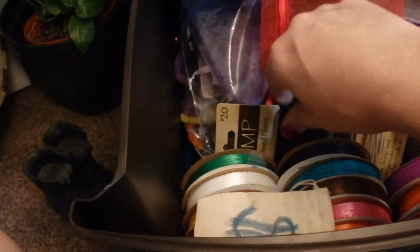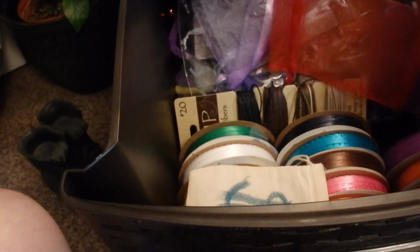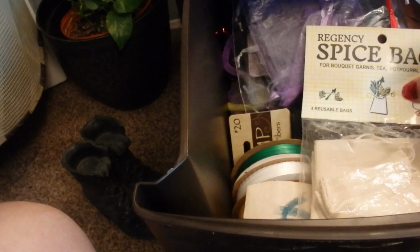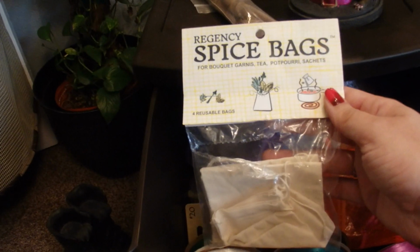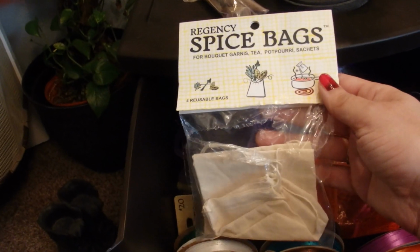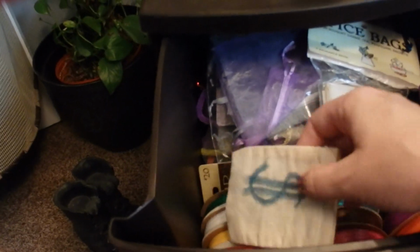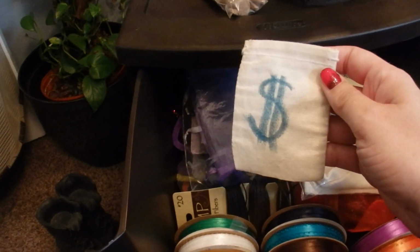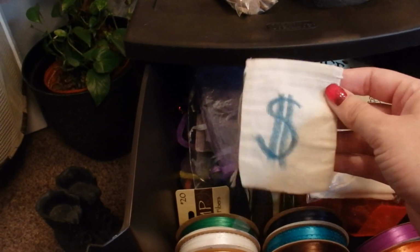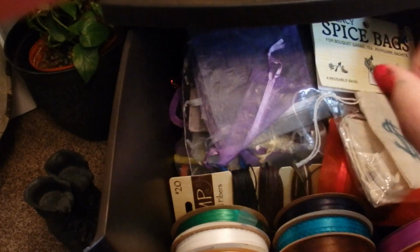Got some hemp rope. But I also like using spice bags for my spell and charm bags. Sometimes I'd rather use a spice bag. I think I got this pack of spice bags from either Amazon or Hobby Lobby. I can't remember, but I think they're easy enough to find. What I like about these is you can draw or write on them. You can put symbols on them. Like this one, I'm going to use for a money draw bag, and so I just drew a dollar sign on the front. So I like using those.